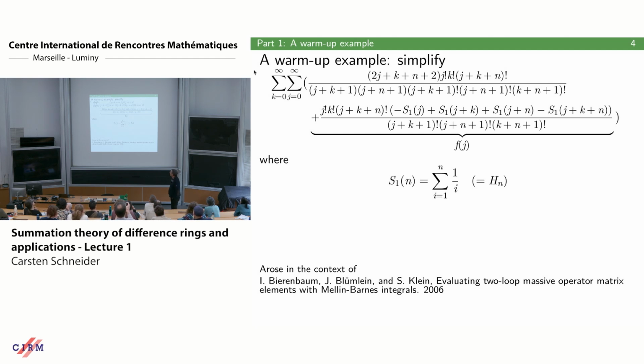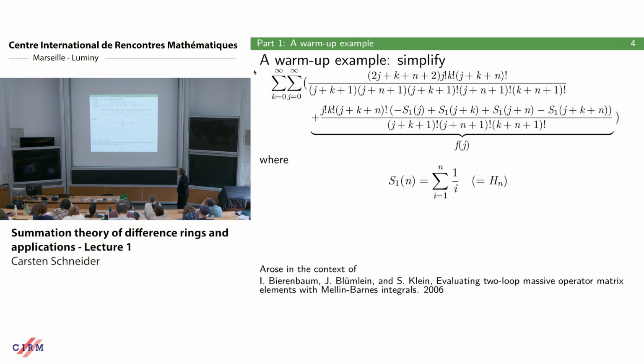If you lean back, you see here a summand. In the following, I denote the harmonic numbers not by h sub n. This is maybe more the combinatorics language, or Donald Knuth's language, or computer science language. I use here the language S sub 1 of n. This is more the physics notation, but it's very convenient for me later to use it. So whenever you see S1(n), it means the nth harmonic number.